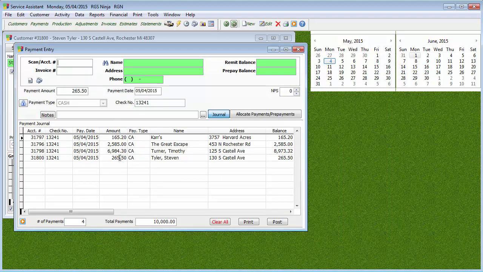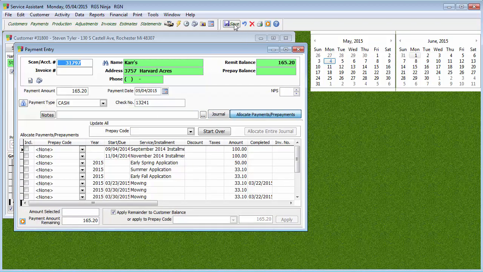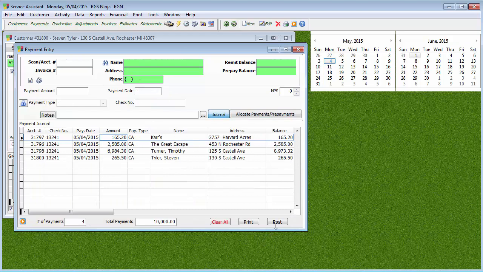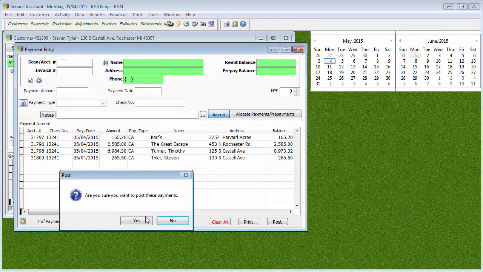As with a normal payment entry journal, this is going to give you a chance to double check to make sure you have the information correct before you post it. Because remember, once you post the payment, we can't change the amount. We can only change the transaction date and a couple other things like that. You can even click on one, edit it if you need to make a change, and then save when you're done. Once everything's in there, you're going to hit post, cancel, or you can print, preview, or export.